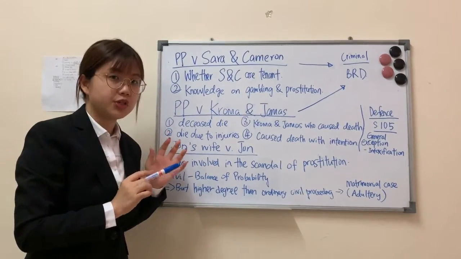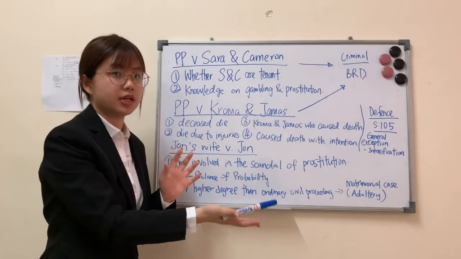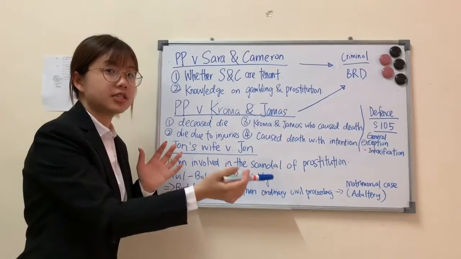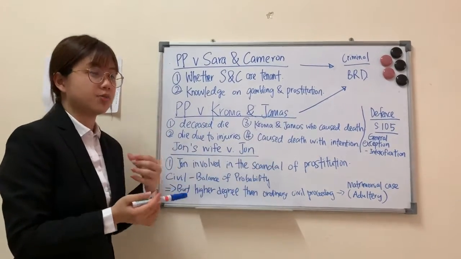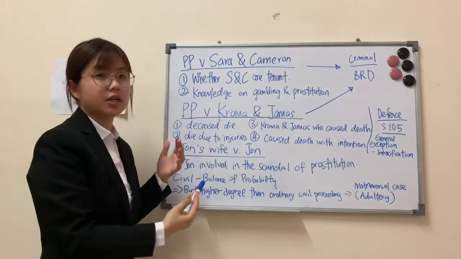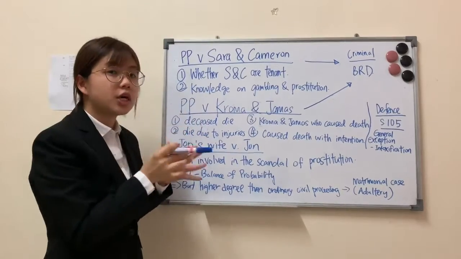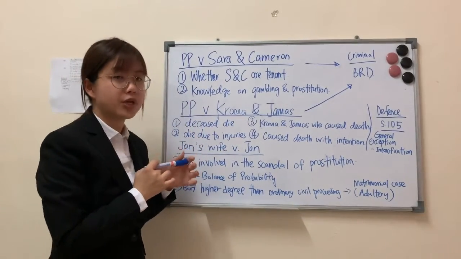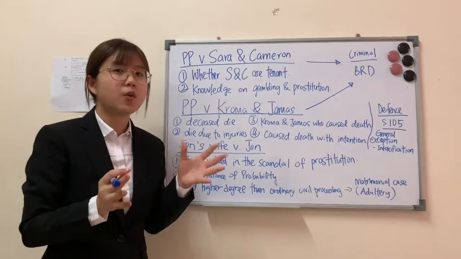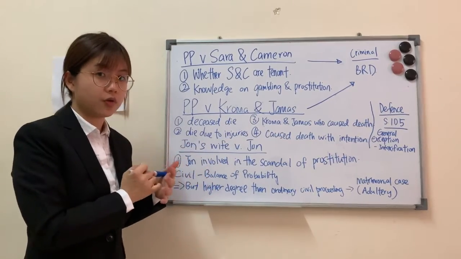Once the public prosecutor has established the case, the defense counsel has the evidential burden to rebut the element that has been proved by the public prosecutor. And after the defense counsel has successfully rebutted, the evidential burden shifts to the public prosecutor to rebut back. So the evidential burden shifts around. In this case, this is a criminal case, so the quantum of proof is on the principle of beyond reasonable doubt, which is 85% of elements proof. So the court, in determining which party will be the winning side, will use the principle of BRD, which is beyond reasonable doubt.